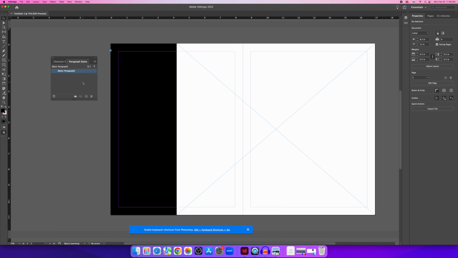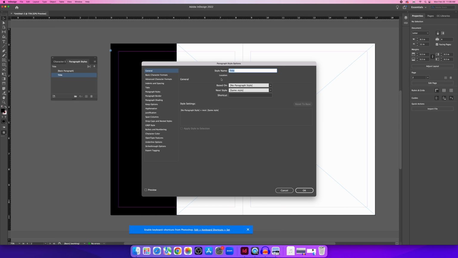Okay, so click on paragraph styles, and here we are. So I'm actually going to hit the new style button right here, and there's my new style. You can double click in the text area. I'm going to call this one title. Okay. And then to make further changes, you can click here and click edit if you want, but I like to just double click the gray area. So don't click the text, click the gray area. So just double click and we can make changes. This is title, and we're going to make a few changes here.